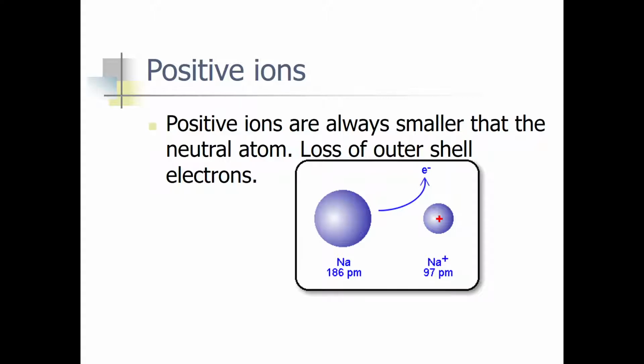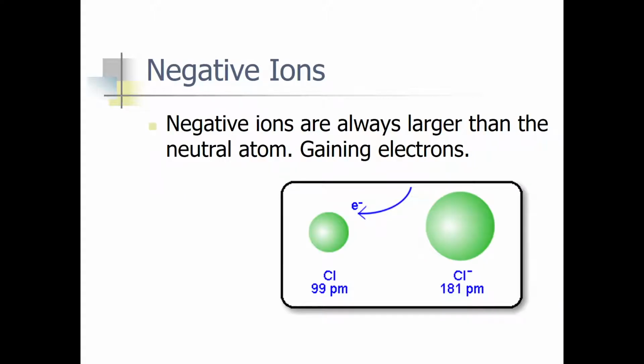Negative ions are always larger because they're filling up that outer shell. They're gaining electrons, adding to that outer shell, making the shell larger. That's another way of visualizing it. Remember that you're putting electrons into that ring, or that shell, and by filling out the shell, you have to make it bigger. And you're not changing the positive charge of the nucleus, so the nucleus isn't pulling any stronger on that shell.